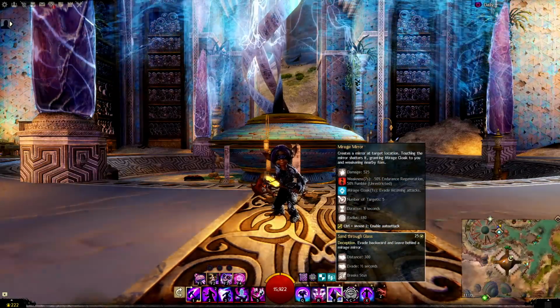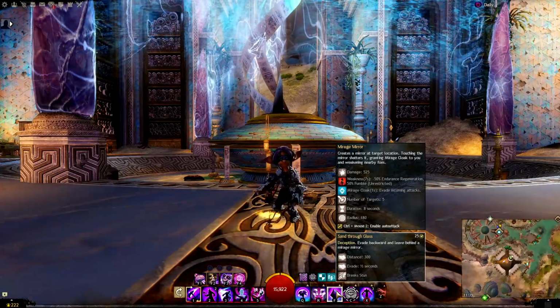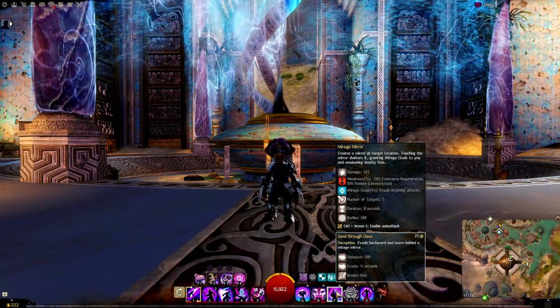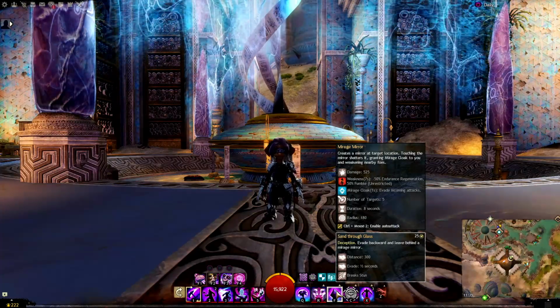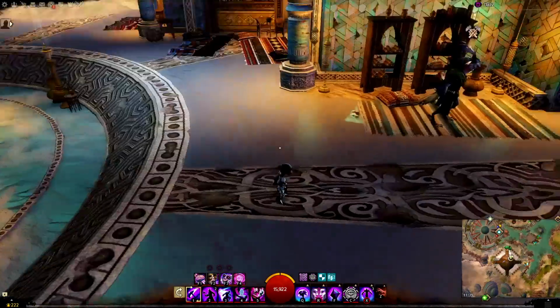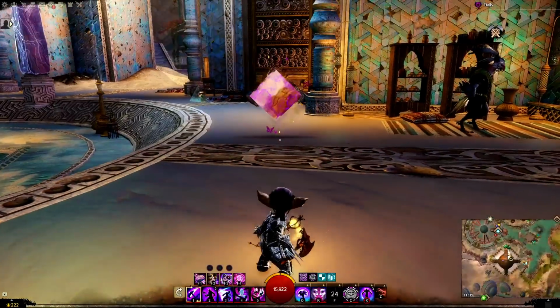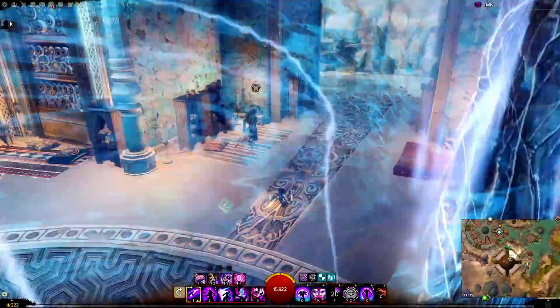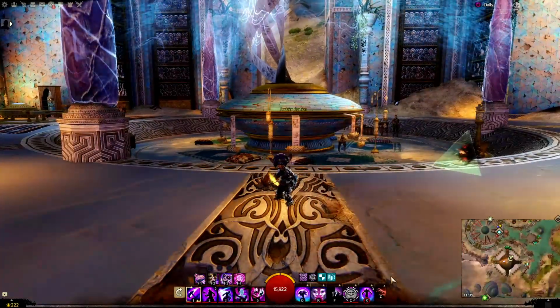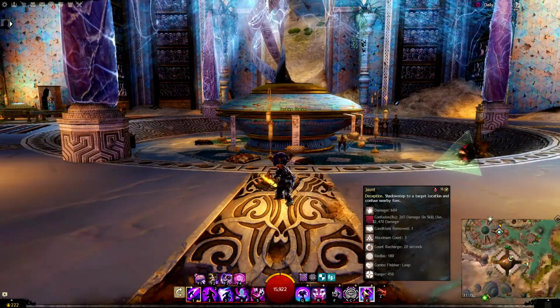And then we have Sand Through Glass. Evade backwards and leave behind a Mirage mirror. As I said, this whole build is about creating Mirage mirrors. So this skill ports you back a bit and leaves the Mirage mirror, so then you can walk into it. But more importantly, I'll go straight to the elite here.